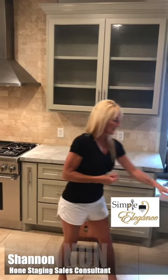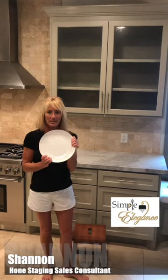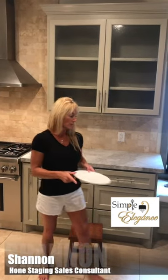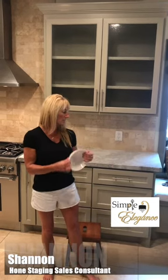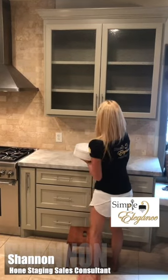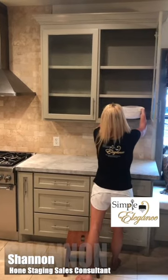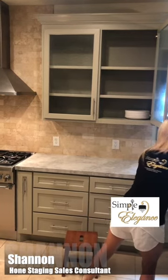So I'm going to go ahead and start grabbing, as an example, you can just go down to the dollar store. These are just plastic melamine plates. They probably were 99 cents each. I'm going to show you how we can use simple objects like this that are relatively inexpensive to help you stage your home all by yourself. So we're going to start with probably putting some heavier items off to the right and to the left.